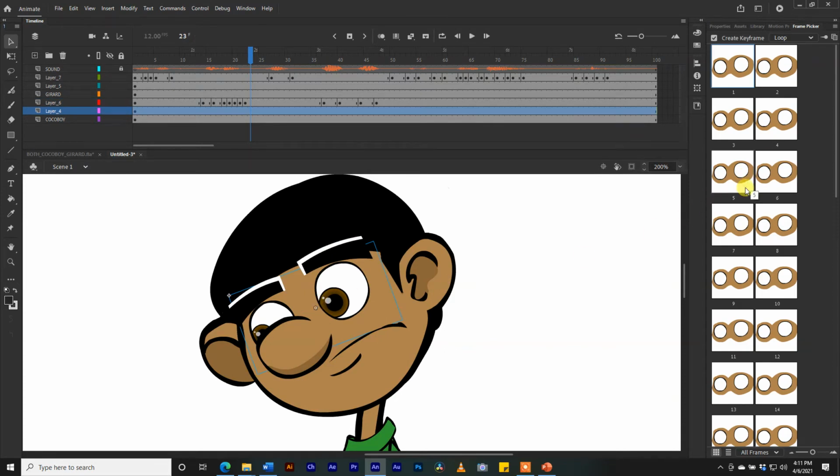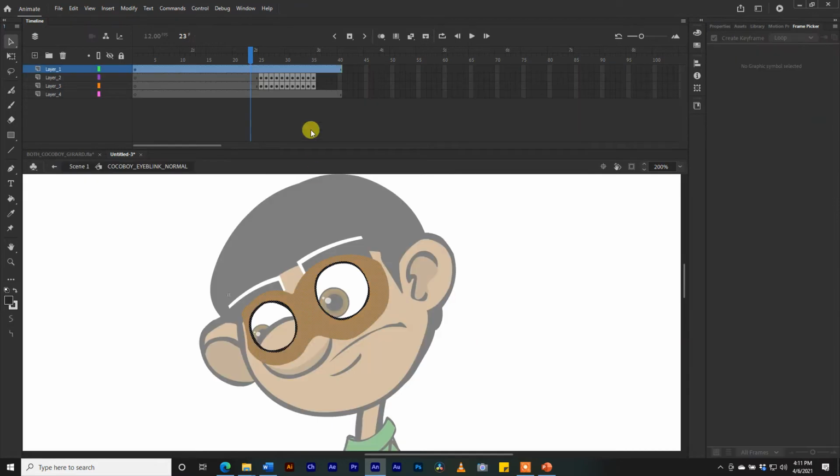If you notice on the frame picker, his eye was blinking automatically. That's because I had several frames within the symbol. And I think his eyes are blinking too slowly. So I'm just going to remove some frames in between.